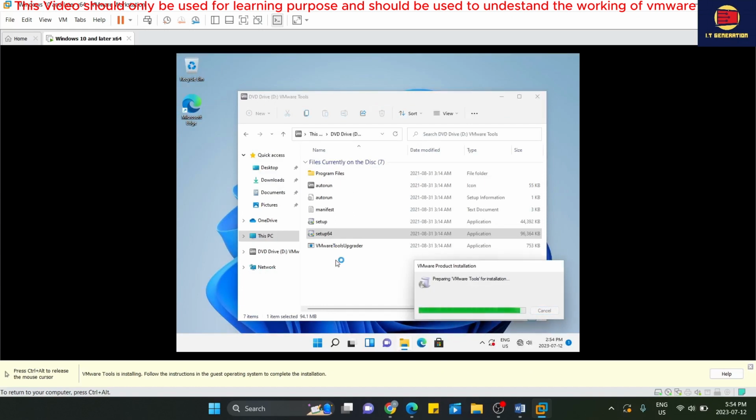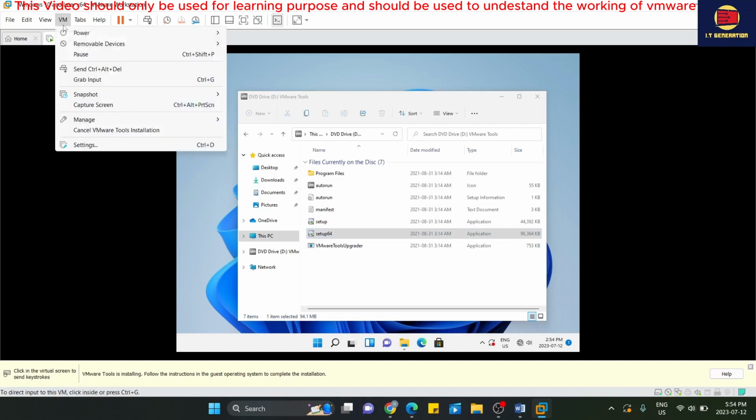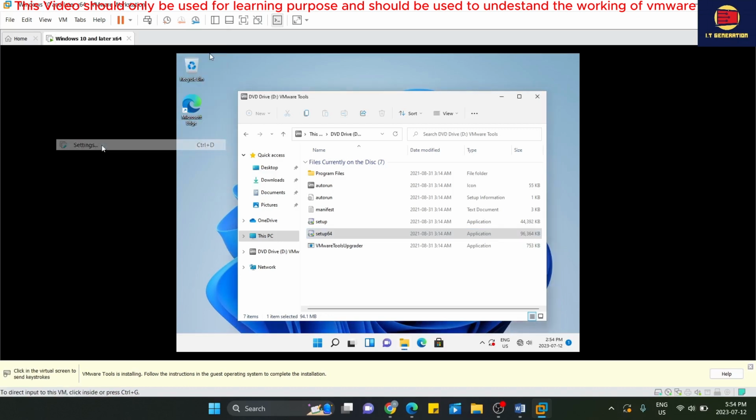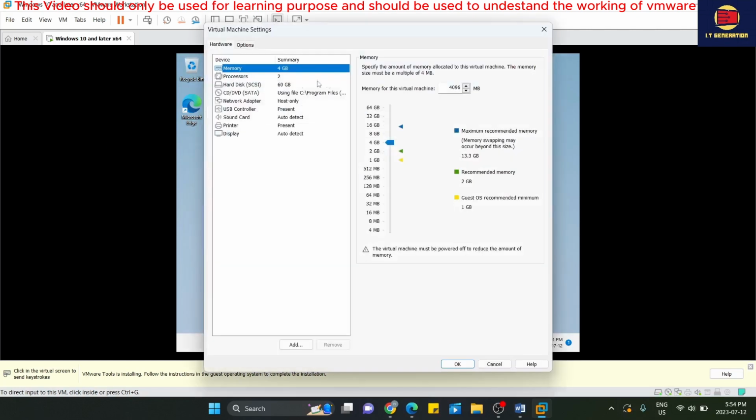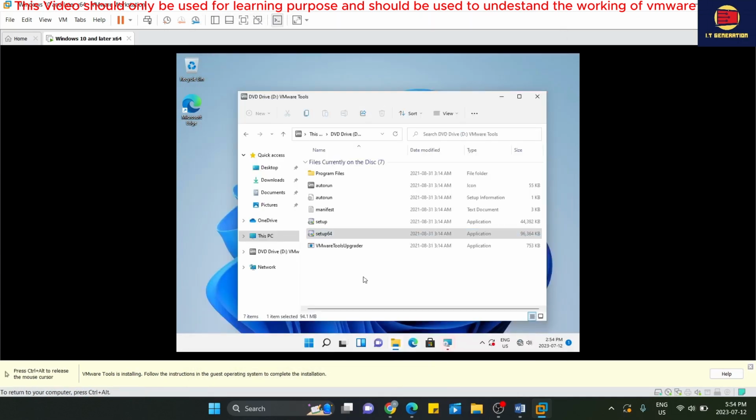Okay, so it's preparing to install this software. I just want to check my machine settings. Why is it getting slow? The RAM is good. The processor, I have two processors. Okay, maybe.